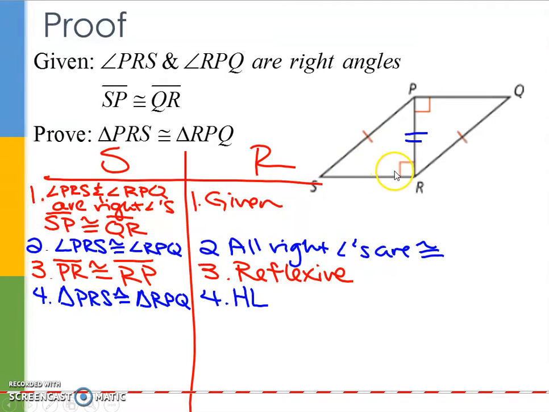And you can say that this angle, all right triangle angles are congruent. This side is reflexive, therefore these two are congruent because hypotenuse leg. You have same hypotenuse, same leg. So you can actually write the proof, but the reason can be hypotenuse leg instead of side, angle, side, side. It only works like this for only right triangles, not just any triangle. So please write the proof.